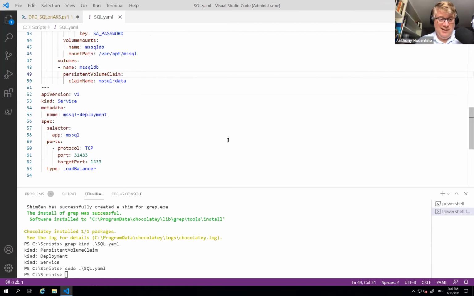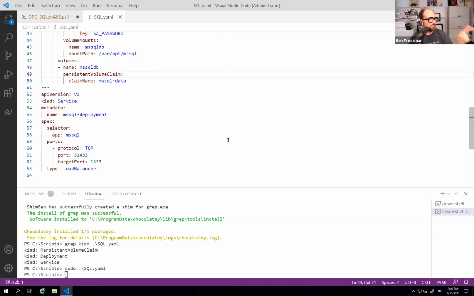And so there we see the kind of service, it's the type of thing that we're deploying. We see the ports is protocol TCP, port 31433. So that's where we'll send application traffic. Target port is where the load balancer will send the traffic to inside of the cluster, 1433, a very familiar port to DBAs, and the type load balancer. And so this will allocate a public IP address that we're going to connect to here in a few minutes, and then send that traffic to the correct pod running in our cluster.